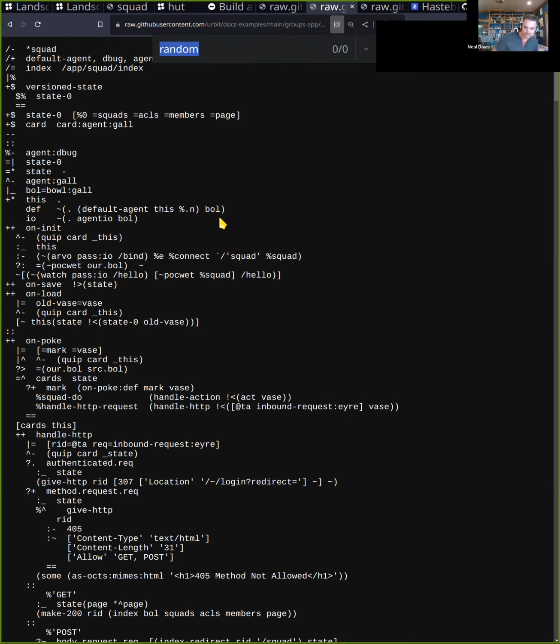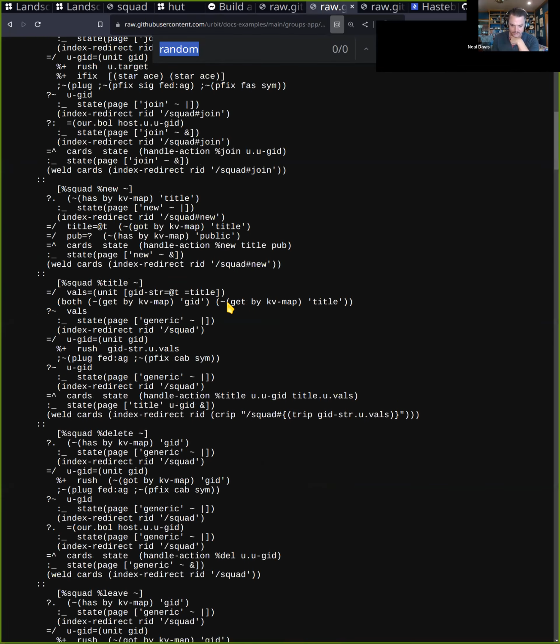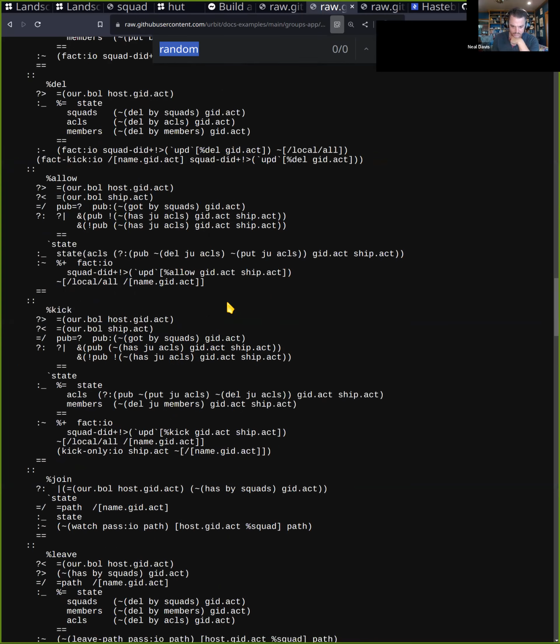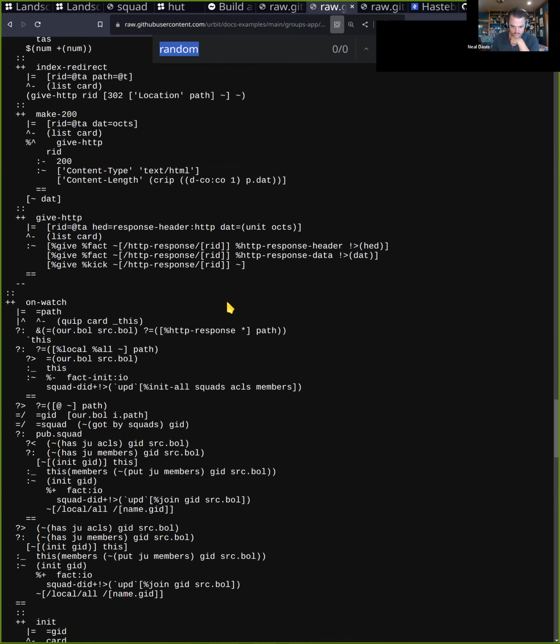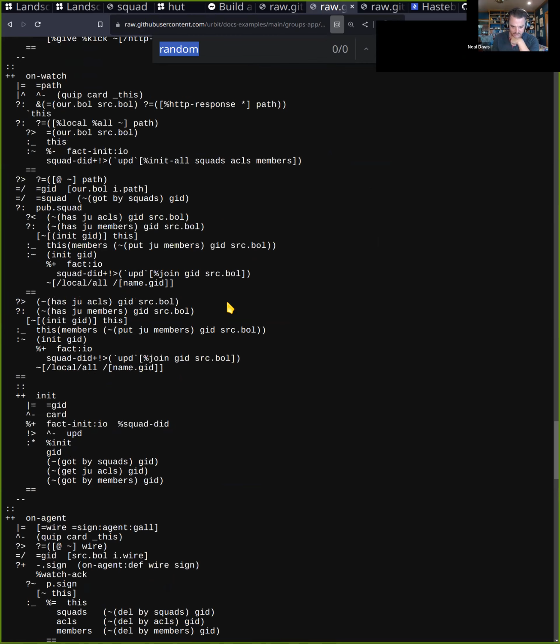No, I'm just curious where it's building this list of comets that gets added here, these random ships. And it wasn't an on init.